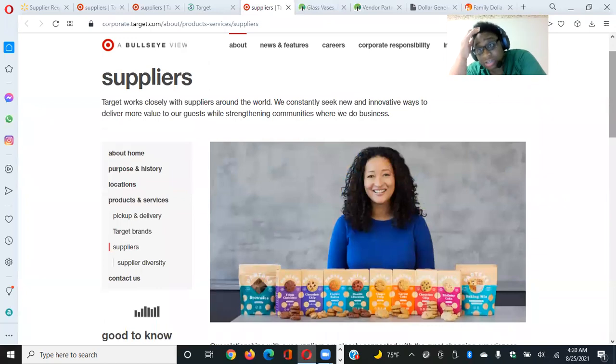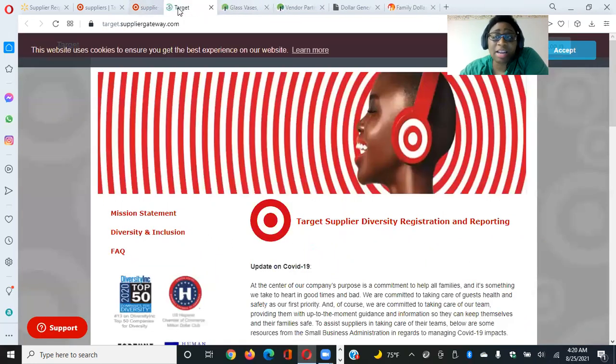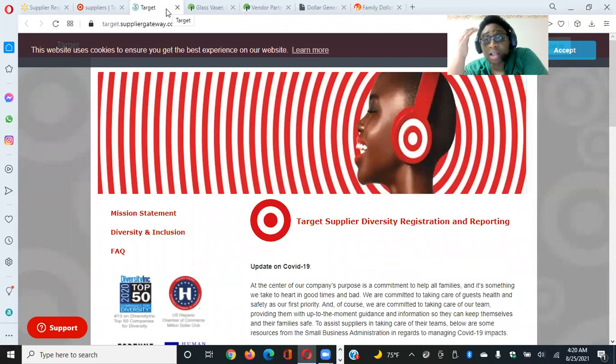Like I said, this is a process — it's not going to happen overnight. You may think 'I have a product, I'm ready to sell it,' but there's a lot that goes through the process. They test your product and it depends on what you sell. Target probably has a lot of different requirements for everything you're trying to sell — not just t-shirts, but beauty supplies and more. There are levels to it; you can't just apply and expect to get approved, because these retail stores have a lot of requirements.